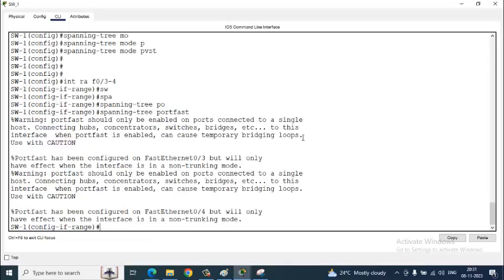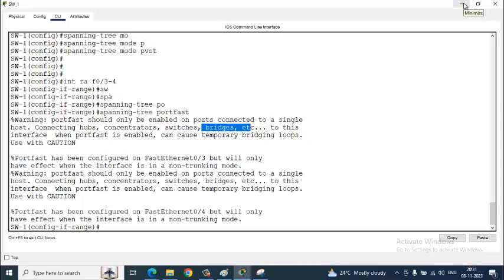That's just a warning message. What it is saying is just a caution. It says, hey, if you are using a trunk port, don't do this. Whenever you are connecting to another switch, you will have a trunk port, or a bridge. Don't do this. It will create a loop. That's what it is showing.